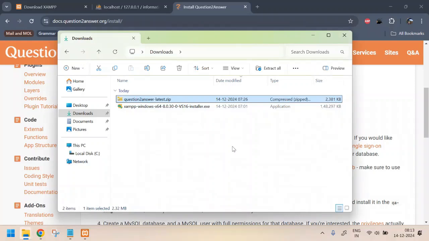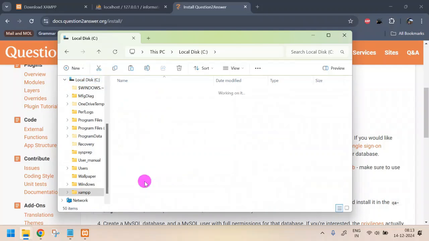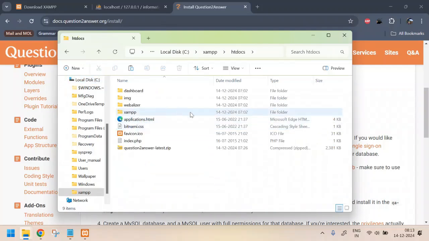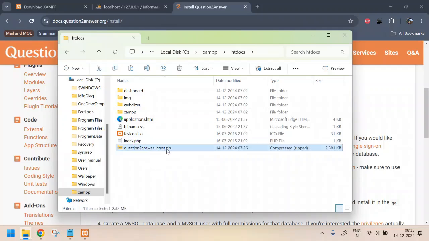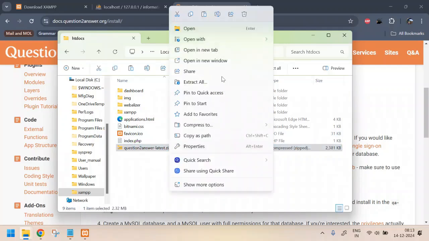Now, what do we need to do? First, we need to copy this zip file into our XAMPP htdocs folder. This is the htdocs folder. From this folder, we will access our files in the browser. So I have copied it here and will extract it here.